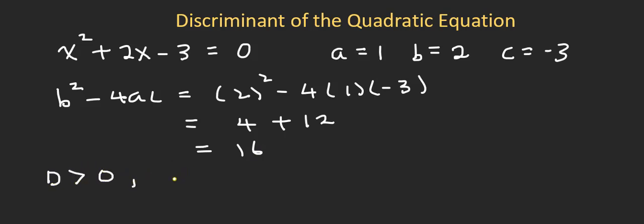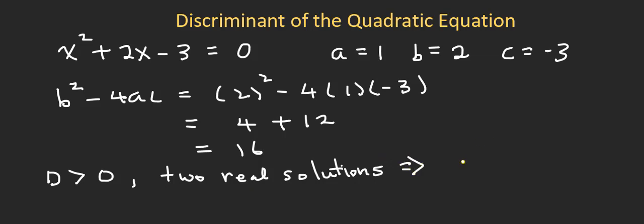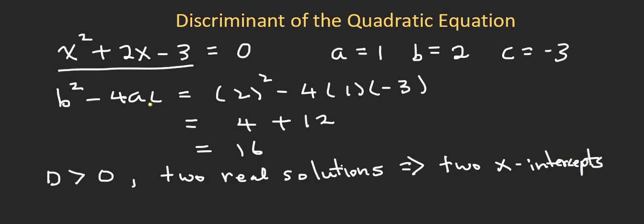When that happens, we are going to get two real solutions, meaning that when you use the quadratic formula, your solutions will be two real numbers. And this implies that how many x-intercepts are you going to get? 2. You are going to get 2 x-intercepts. So you might want to double check. You want to graph this either on Desmos or a graphing calculator, and you'll find out this quadratic equation will have 2 x-intercepts.